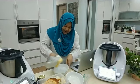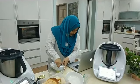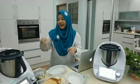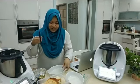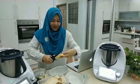So now it's a simple matter of arranging your bread very nicely so that when you're eating it, it looks nice. Basically, you just arrange the bread and then you sprinkle the thing on top, and then you can add raisins or chocolate chips, up to you. I'm actually gonna use scissors. I'm just thinking I wanna make it look even.